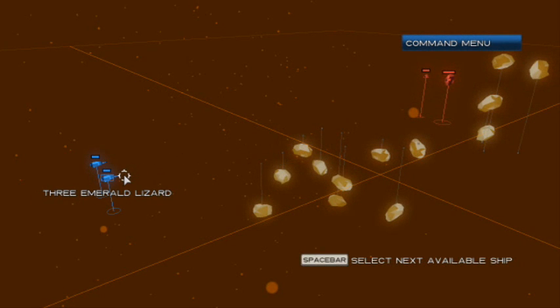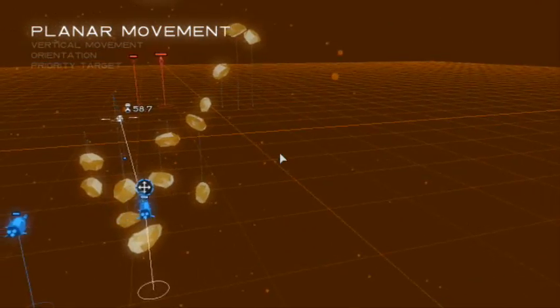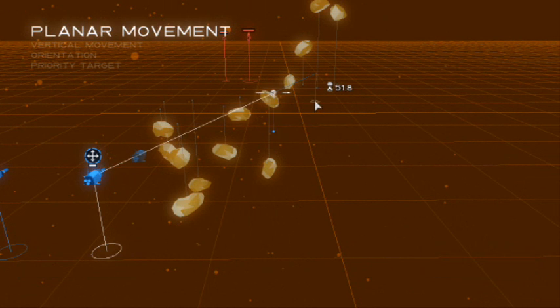So these blue guys, they are my fleet. And these red guys over there, they are the enemy. So I'm going to give my first ship some attack orders. I'm going to start with a standard attack move. So in this step, I'm telling the ship where to move horizontally.